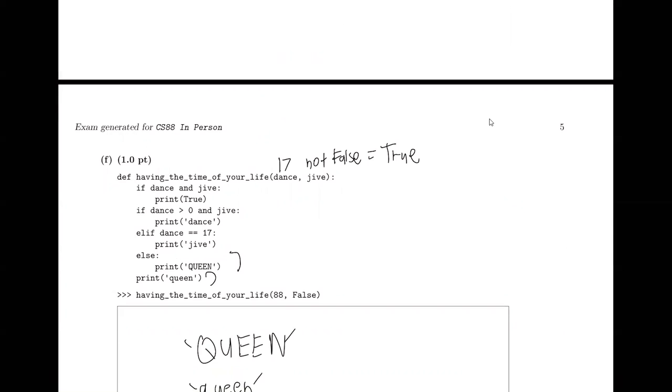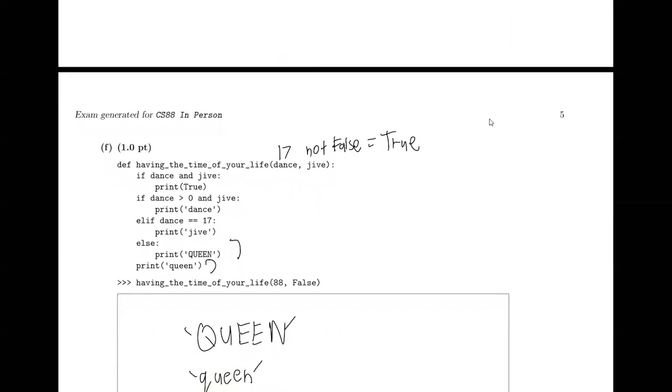So here we have if dance and jive, we'll print true. Well, dance is 17, which is a truthy value, and jive is not false, which we can think about as true, which is a truthy value. And so we will print true.